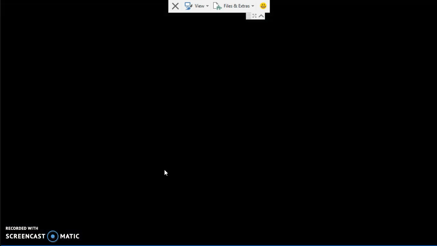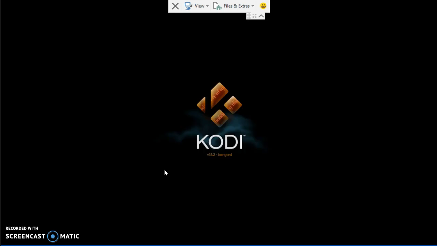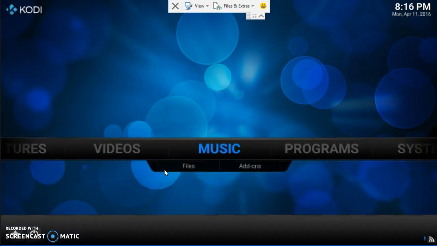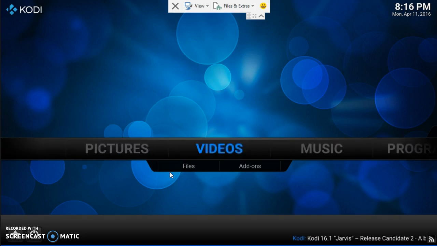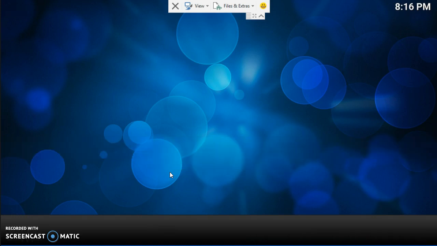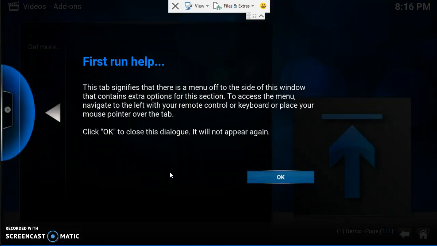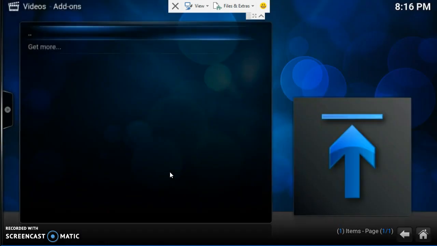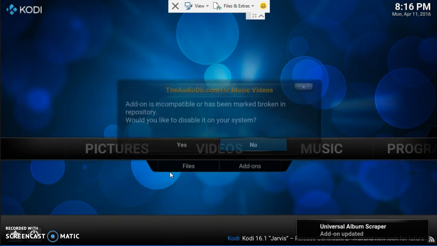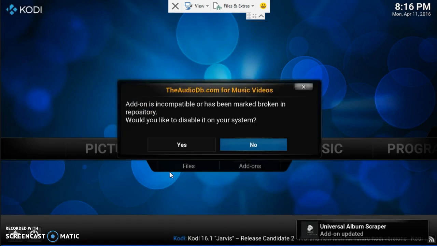And what you're going to see is a blank screen. Brand new. So, as you can see, there's nothing in there. No add-ons, no anything. So what we need to do is go in and do Fusion. We're going to let all this down here update. That stuff is updating down at the bottom there. We want to wait until that's done.